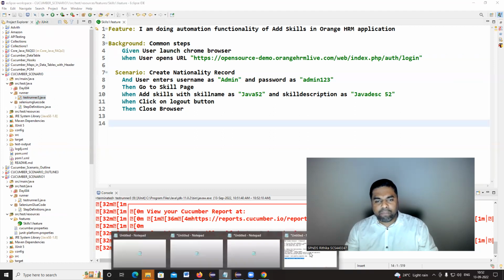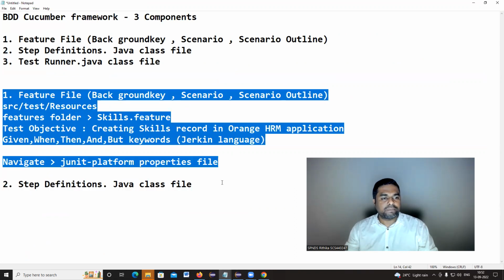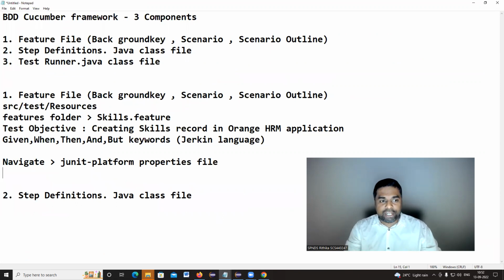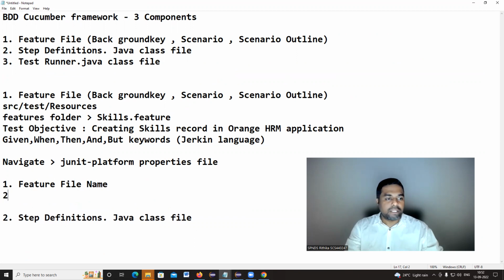So now the summary point is here. The first point we understood: in the JUnit properties file, we changed two things. Which feature file name? We mentioned the feature file name. Second point, what we did, package name.